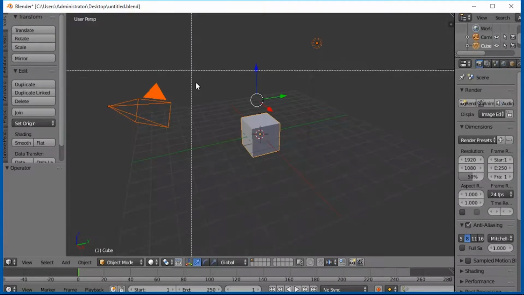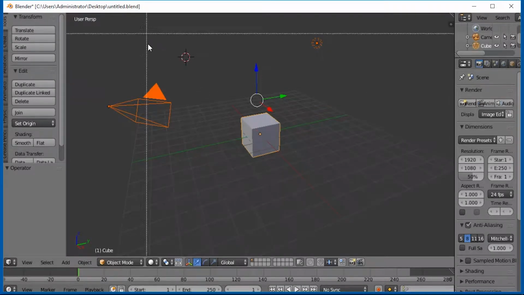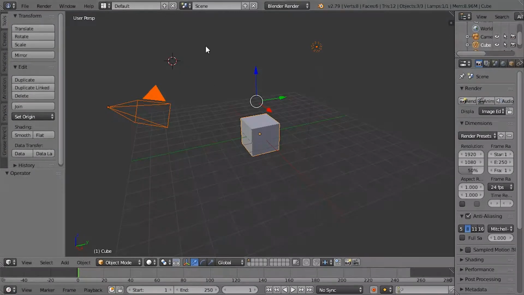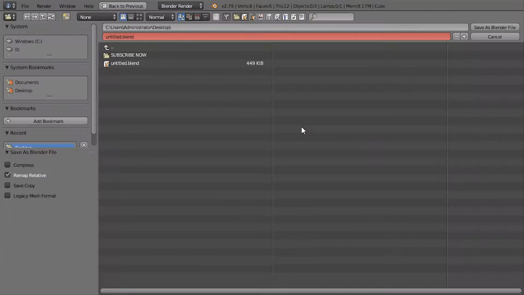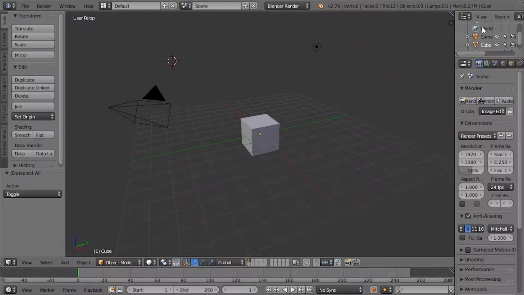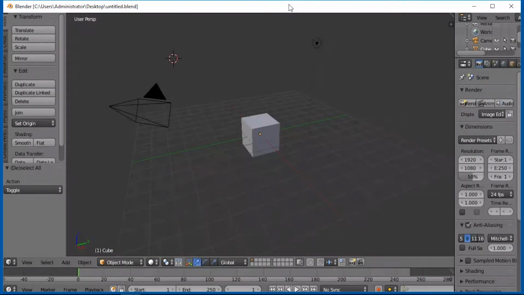Again, the B key makes a selection in the 3D view, and you see the crosshair is above the actual position of the mouse, which is infuriating. You can work around this by pressing Alt and F11, or Alt FN F11 on laptops, and then everything is fine, and the positions are correct, and the crosshair is correctly positioned.